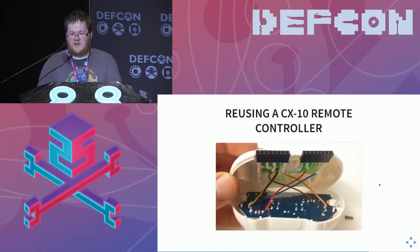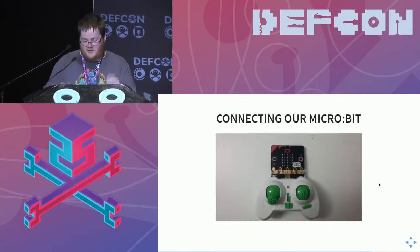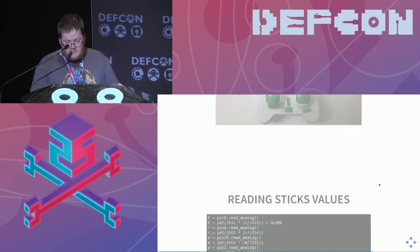And so I modified my remote controller, put some wires in it, unsoldered the original transmitter used in this controller, and made my own rogue controller. So that's it.